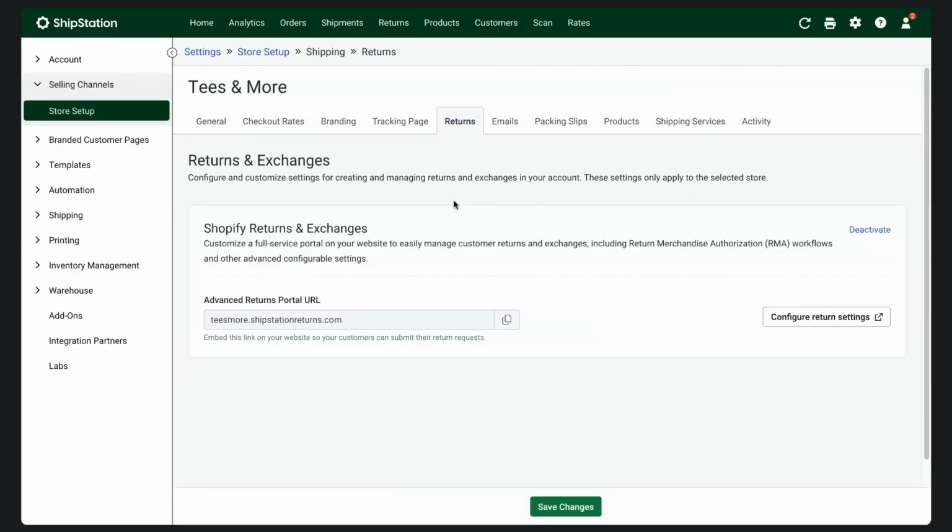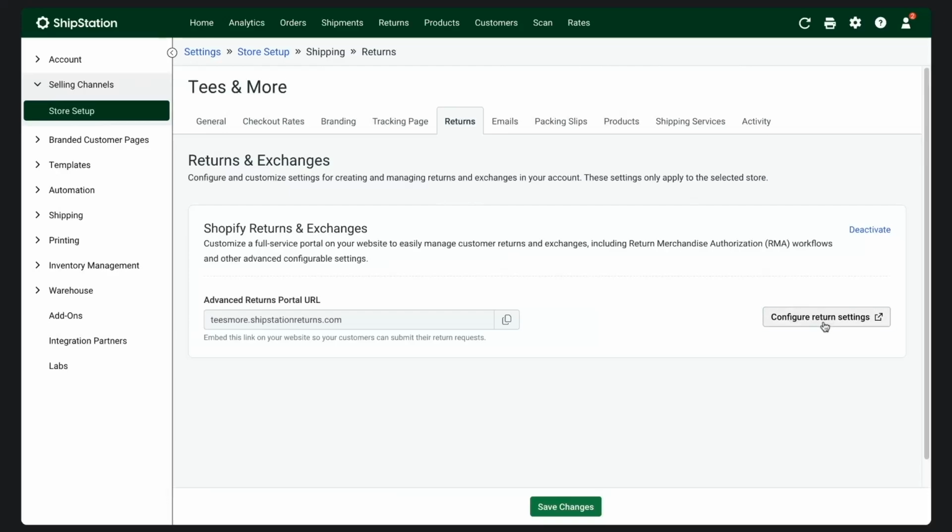You'll need to activate the feature first. Activating is a 3-step process. It involves authorizing the connection with your Shopify store, selecting that return service provider, and finally choosing the return location. That return location is based on your ship from location settings. So if you see any discrepancies with that, you'll just want to update your ship from location return settings. And then you'll be able to configure your return settings.